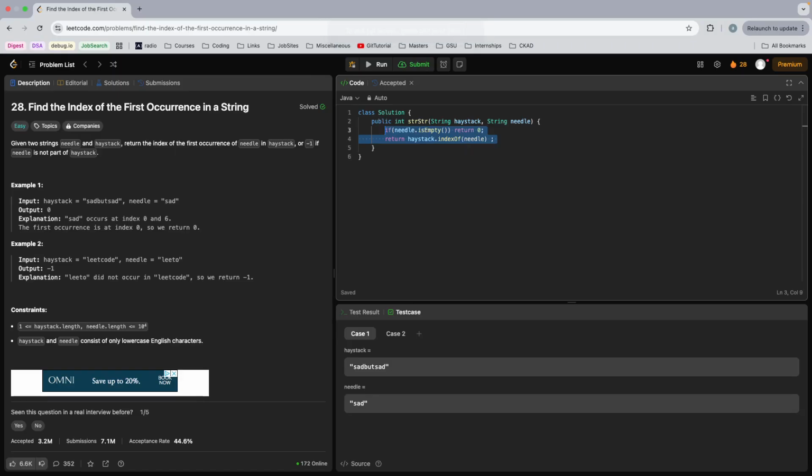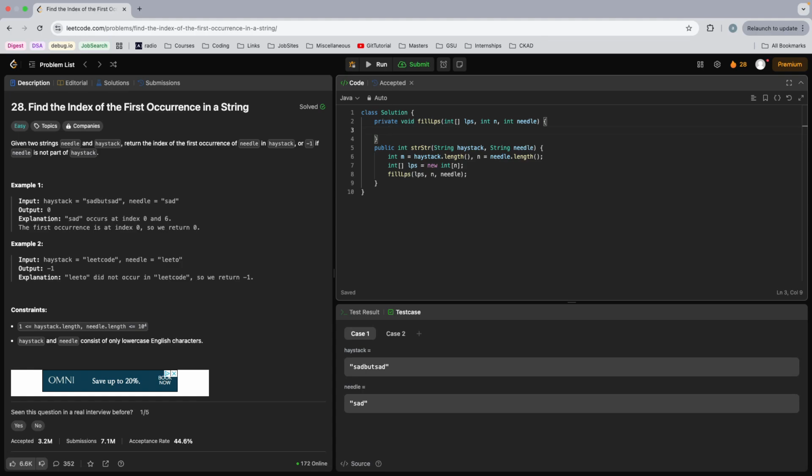So let me just try to code this out. Let's say M was the haystack length, N was the needle length. And an important thing to remember: we create the LPS array on the pattern, not the text. So this would be of length N, the pattern length. And I'm just gonna call a function to fill my LPS. What do I need to pass it? LPS, N, and also the pattern.